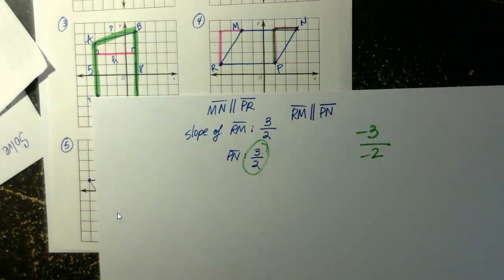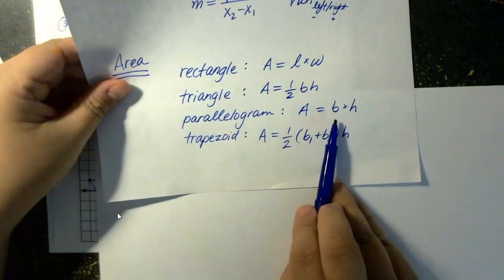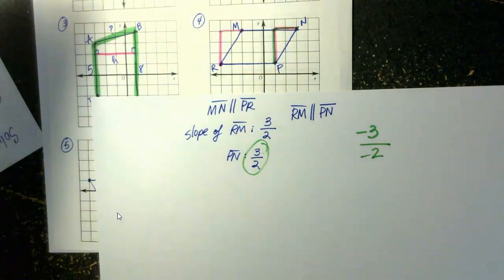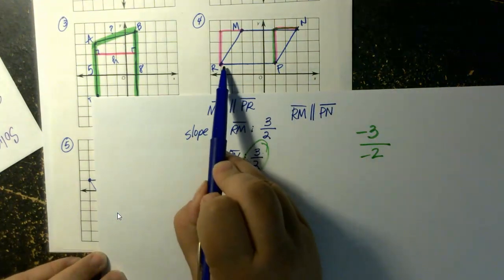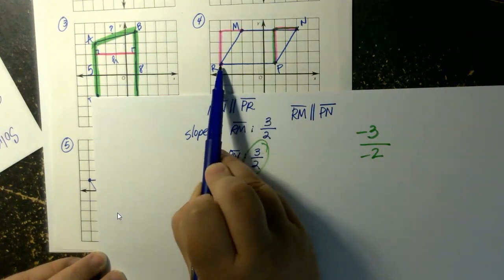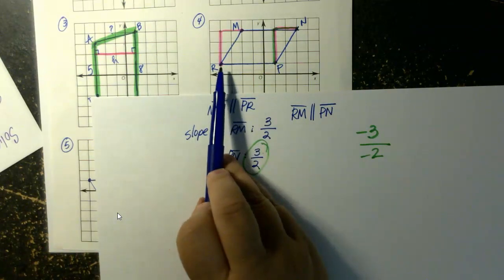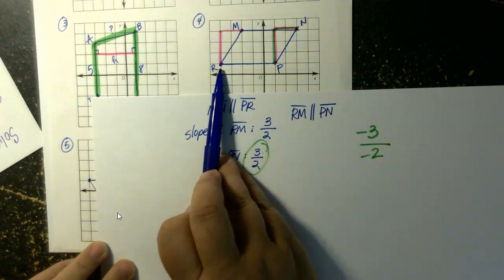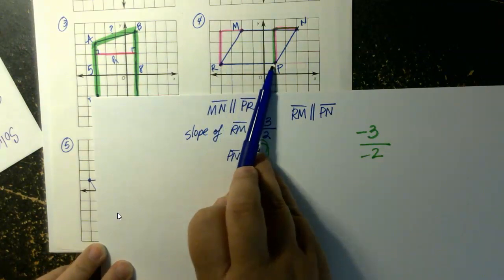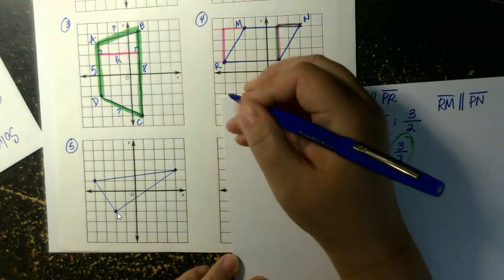All right, the formula for the area of a parallelogram is just the length of the base times the length of the height, basically. It's 2 lengths, base times height. I'm going to say that RP is going to be my base here. And since it's horizontal, I'm just going to count. Actually, let's count first, but let's also use the distance formula. I want to show you what happens if you do that. 1, 2, 3, 4, 5. Looks to me like RP has a length of 5.